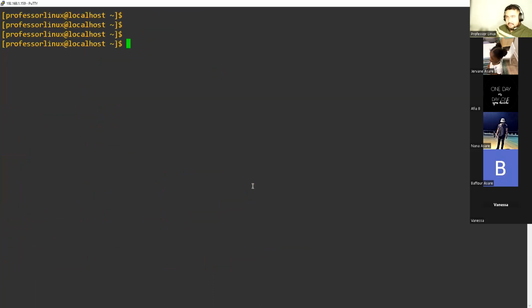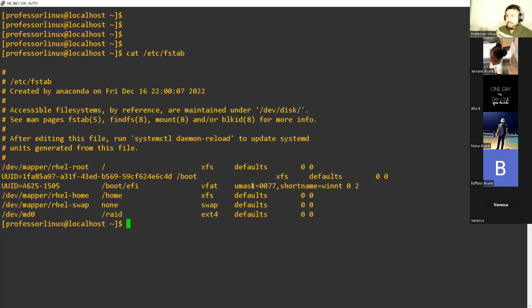That's it for that. Gdisk and fdisk are for partitioning. And like I said, I'll get the CentOS VM for you guys so we can see if we get the same results on the commands. So the next one you guys can try is cat /etc/fstab, which stands for file system table. And when you get a second, I'll show you guys what it is.